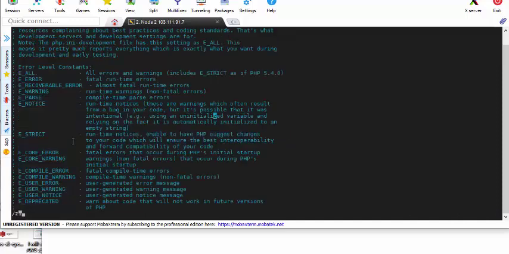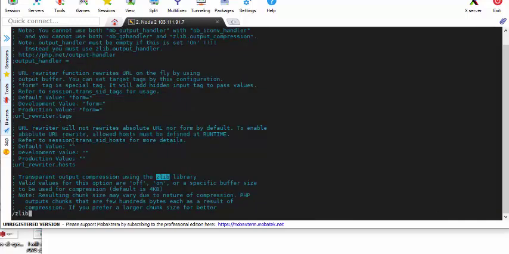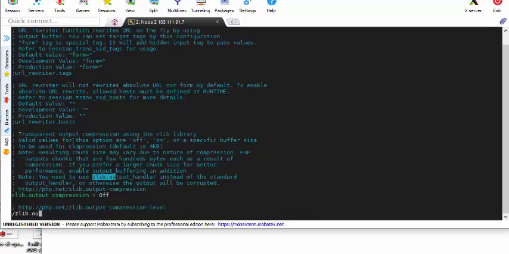Then zlib.output_compression, I believe. For output compression, we need to set compression to 0 or off.